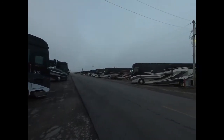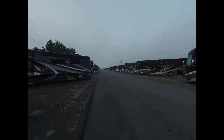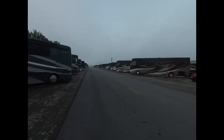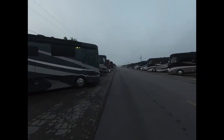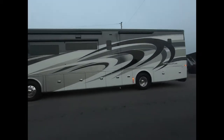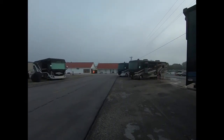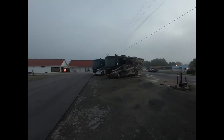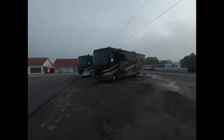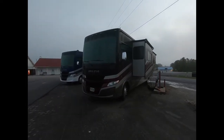The preponderance of RVs here are Phaetons and buses — Allegro buses are very much the norm. There's a Phaeton there, that's a bus over there. You have to be one year old or less to be able to park in this lot. If you're more than one year old, there are campgrounds around the area — quite a few actually — and you can wait outside. They'll call you when it's time to come in, but of course that costs money, whereas this is warranty work and it doesn't.